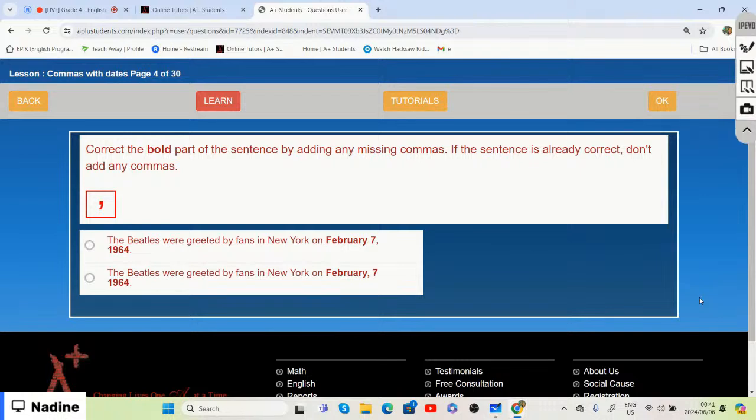So we're now going to correct the bold part of the sentence by adding any missing commas.